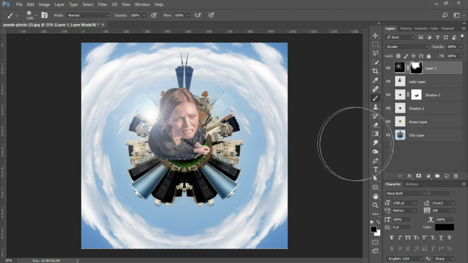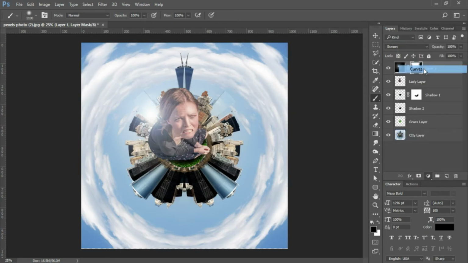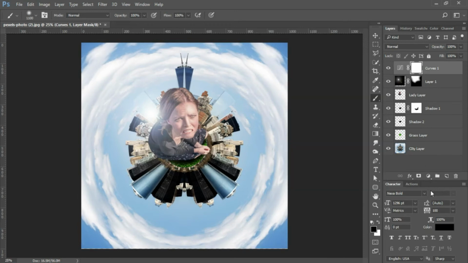And now we just have a few more steps to complete this tutorial. We'll add some adjustment layers. So I'll go into my curves, and I'm just going to add a slight curve right here and bring this one up a bit. I'll press X to exit out of there.